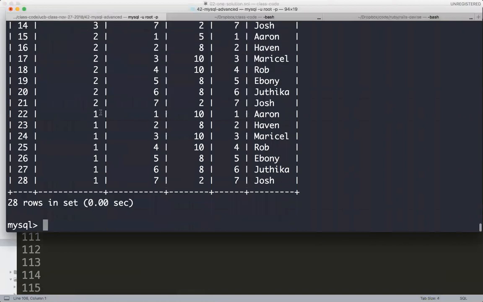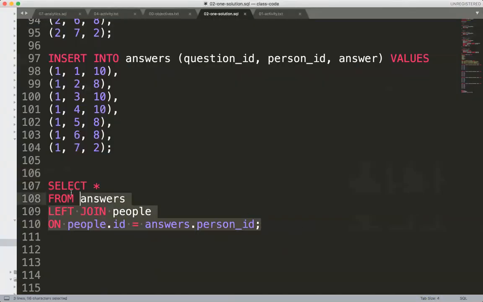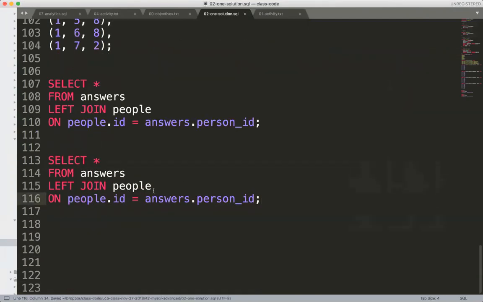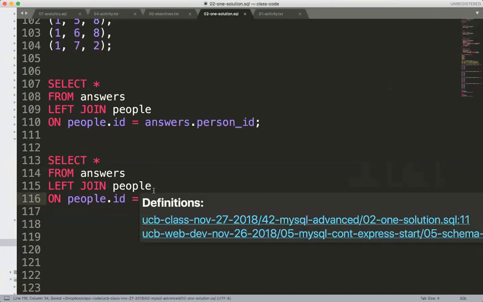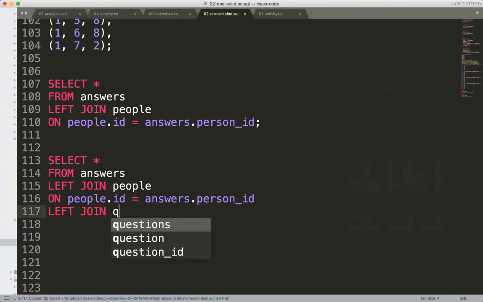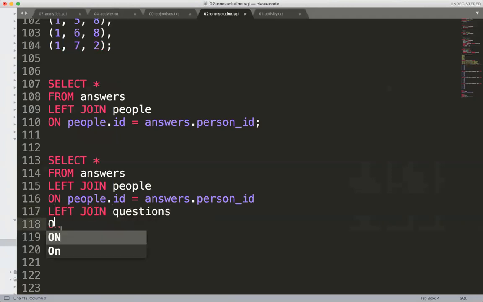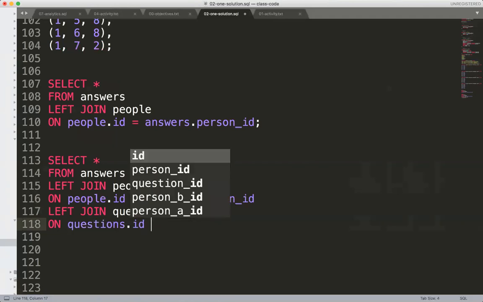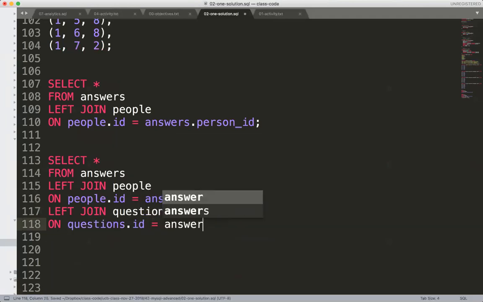So we see that Aaron gave a 5 to question 4 right here. But if we wanted to see, let's go to Aaron's side of the room. If I wanted to see also the question, right, what would I do? One more left join. Questions, good job. Questions.id equals. Perfect. Right, so we're just connecting the dots, right?